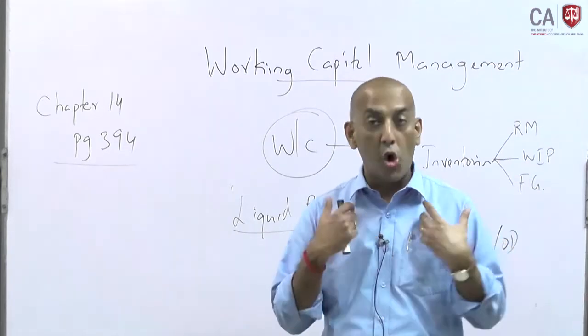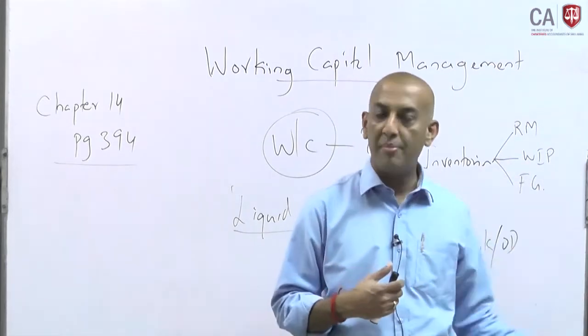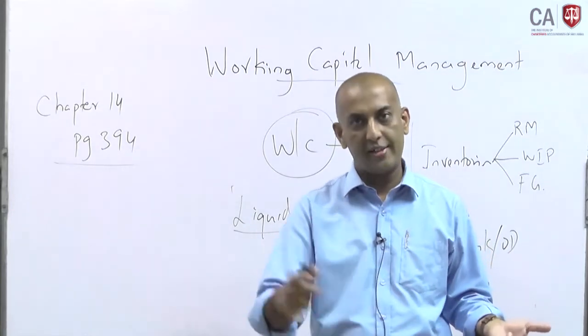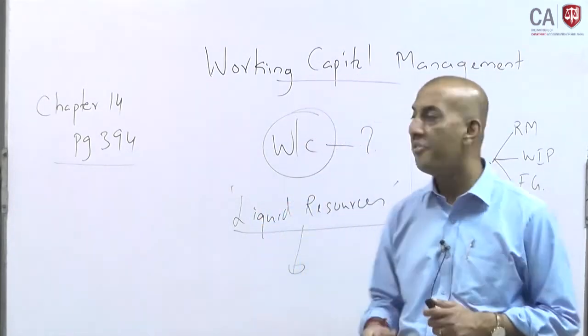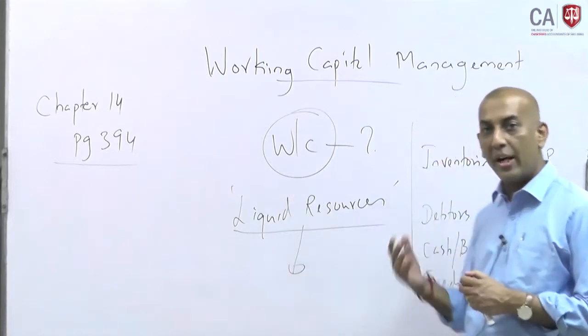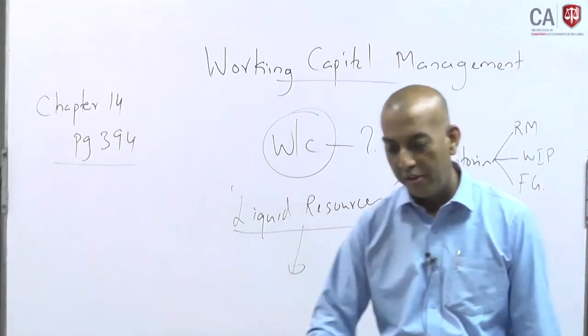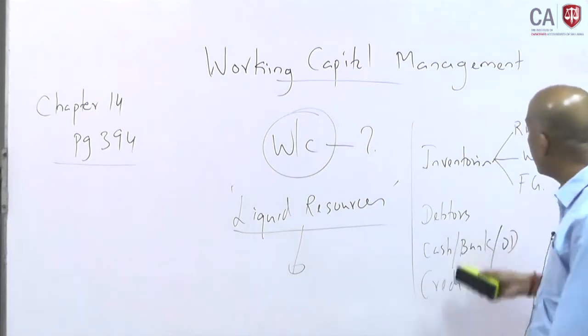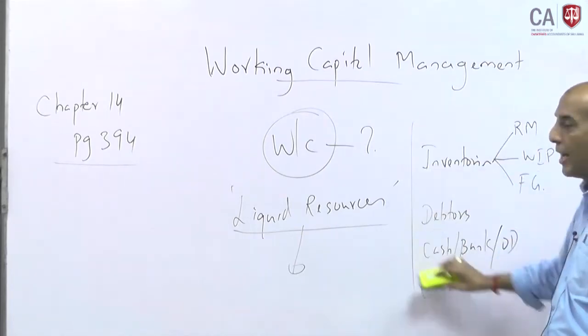So you don't take it. As an owner, you can't take the money out of the business. So it's a continuous thing. The amount of money you invest in working capital at the beginning will be recovered only at the end of the project. So these are items which fall into the working capital item mainly.